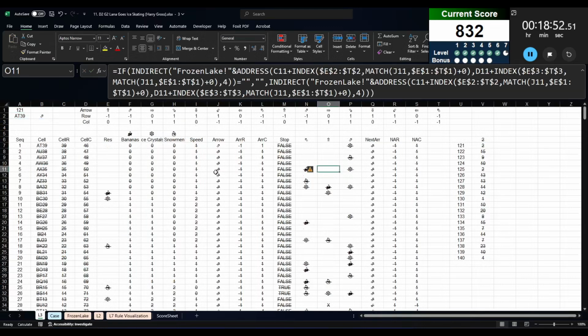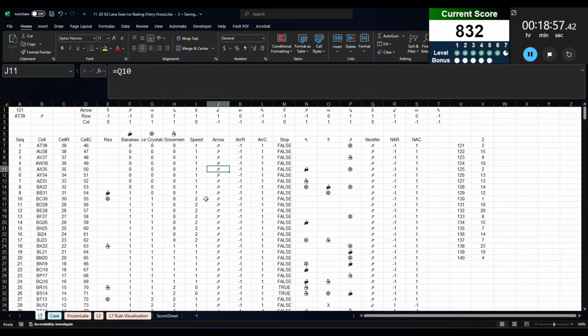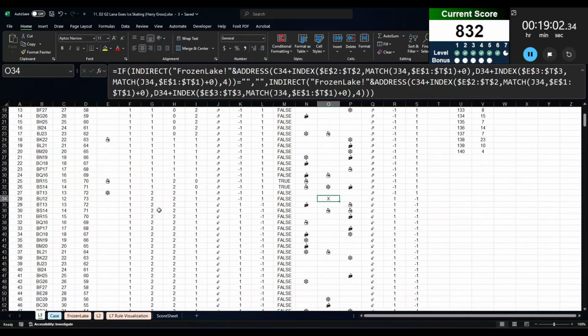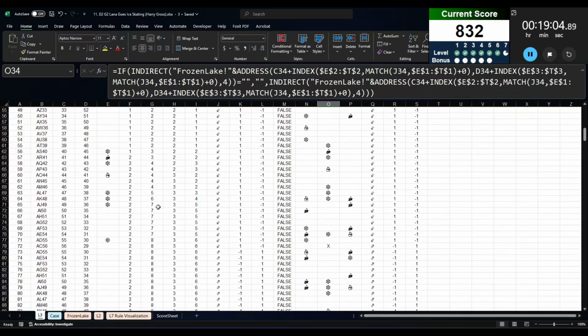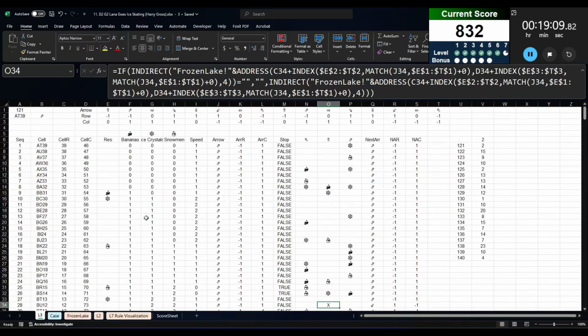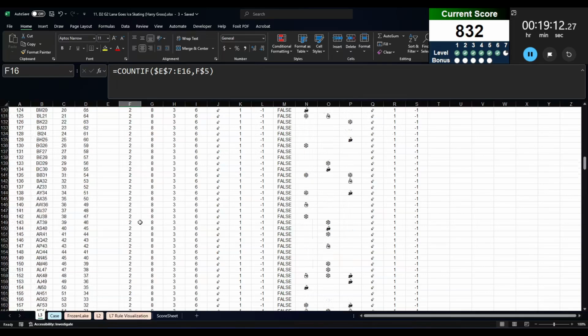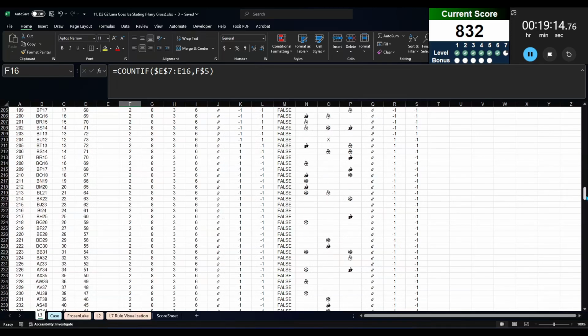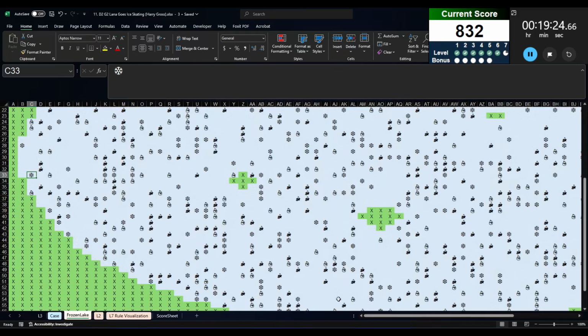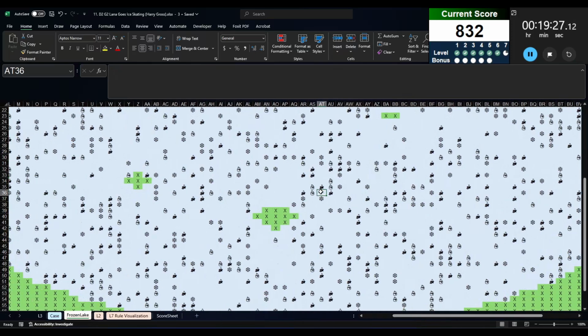Let's look at game 121. Because 121 was wrong. Let's see here. Not identifying where it is yet. The problem is I also forgot to consider something else. So remember when I said what is the total number of bananas we collected? I looked way down at that final cell, I forgot to consider speed. So we're not worried about turns anymore, but we are concerned as to when Lana stops skiing.